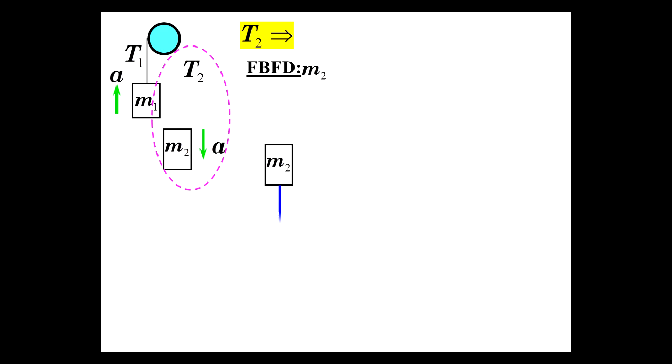Okay, so let us do the tension on the other side, T2. Yep, that's right. Okay, free body force diagram. On M2, we have the weight of M2 acting down and tension acting upward. So there it is. Now the acceleration is down. We know which direction is the bigger force. It's in the direction of the acceleration. Isolating M2, the force of gravity pulling down is greater than the tension acting up, which is the only way to get this mass to accelerate downward.